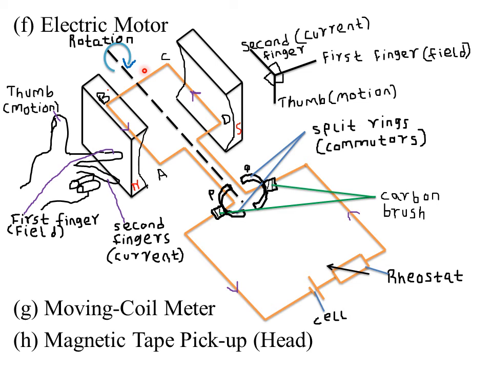There are also ways in which you can improve this electric DC motor. We can improve it by winding the coil on a soft iron core, because the soft iron core is easily magnetized and demagnetized.